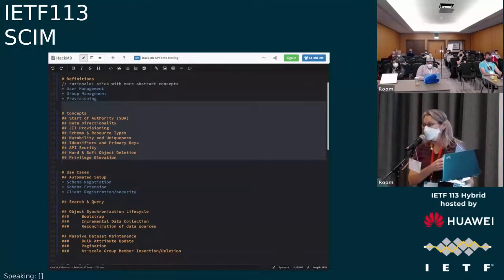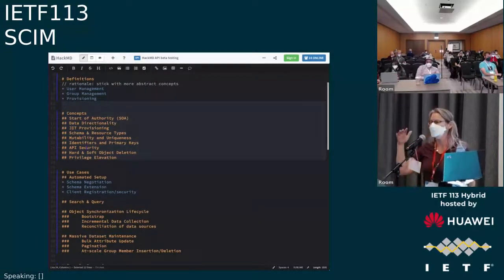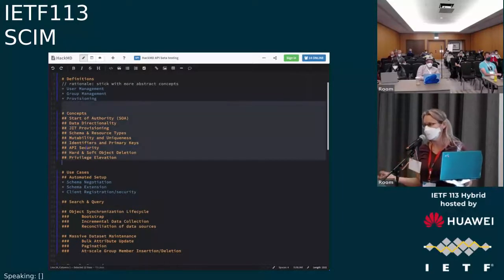Identifiers and primary keys. So in this case, the understanding of, for example, why in SCIM we have to have an external ID. We can put some explanation in there. API security, which is typoed. Under API security, my thought was just explaining how a SCIM endpoint can be secured, just enough information. Some of this, if you feel like it's too obvious, please just add a comment in the document, because there's just a question of where you draw the line for what you can realistically expect these folks to know about.